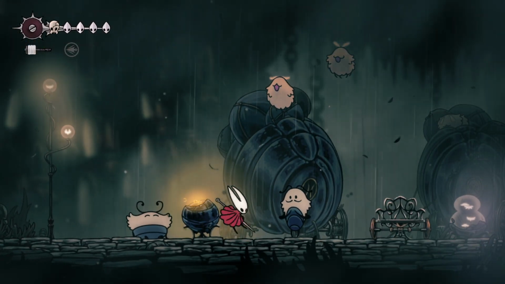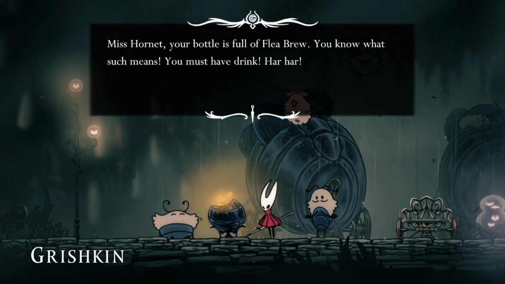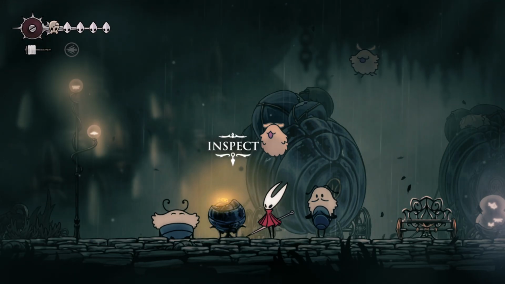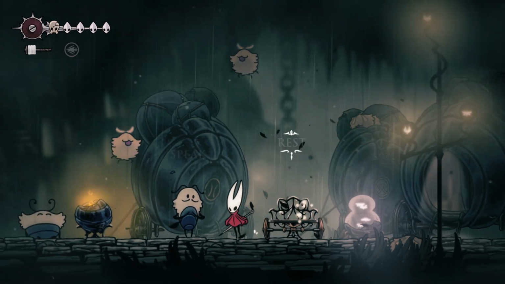The prompt says inspect, but it talks to him instead of inspecting.